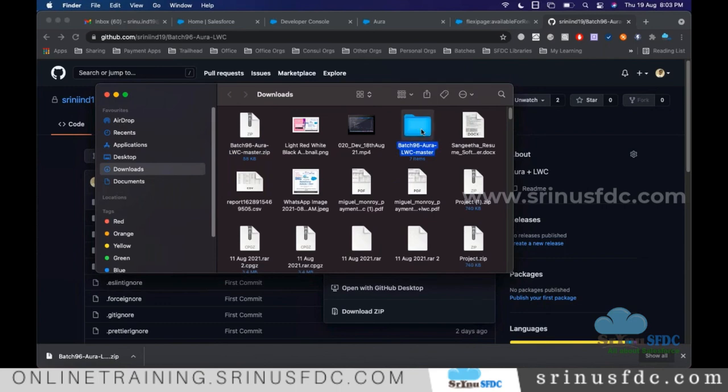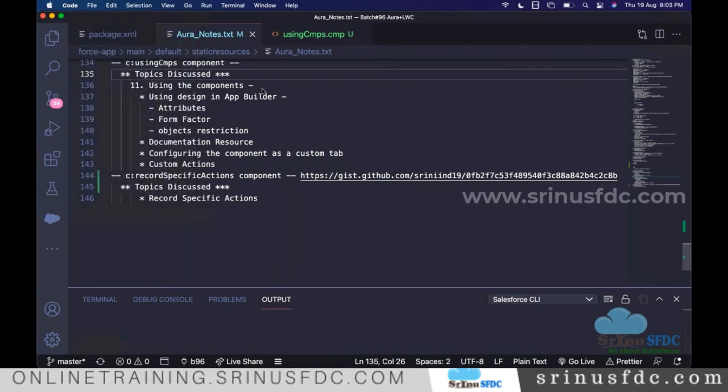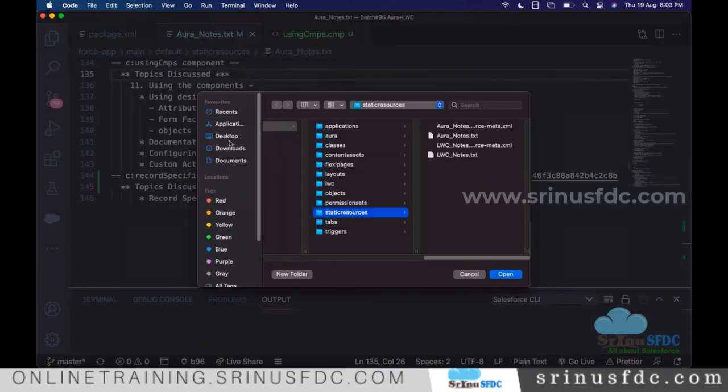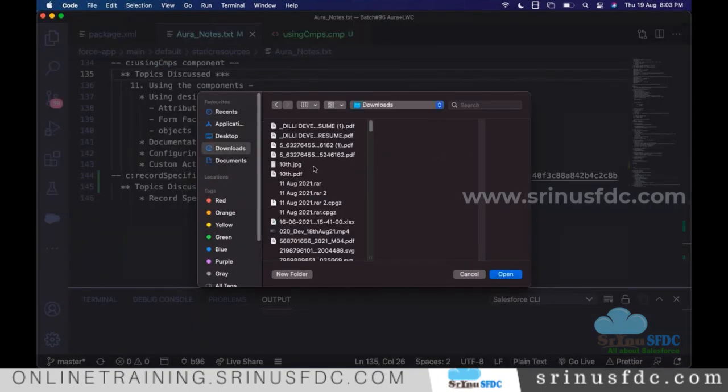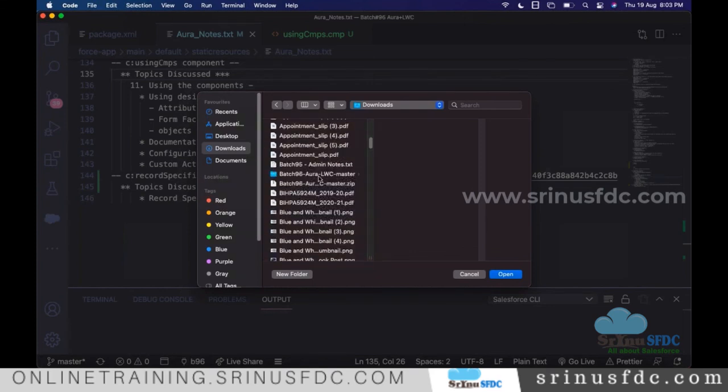All you need to do in VS Code is File, Open, and give the location of that. In downloads, it is there. This one. If I give that, all this project will be loaded into your VS Code.